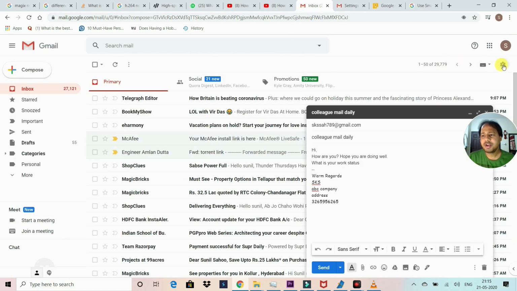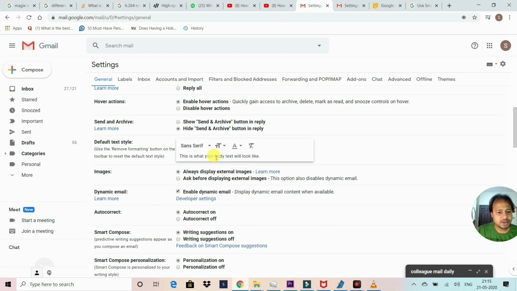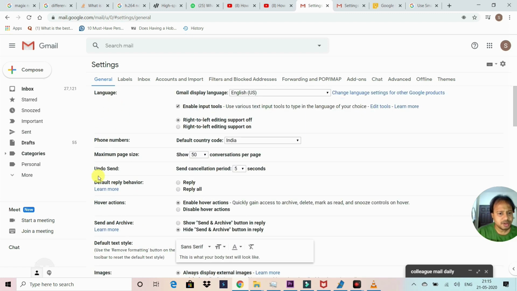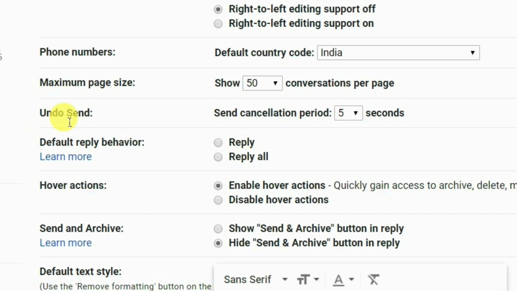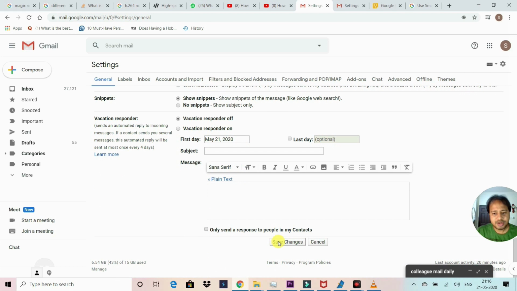So for that, you have to again go to settings, third option, settings. I'll minimize this. So in settings, you can see nearly almost the fifth or fourth option, there's something called undo send. By default it has been kept to like 5 seconds, but you can increase it for the maximum period like 30 seconds also. So based on your convenience, on your requirement, you can increase these seconds. For example, if I put 30 seconds, then till 30 seconds of sending the mail, if I change my mind, I can undo that mail as well. So I change it to 30 seconds. As I said, you have to save it every time.